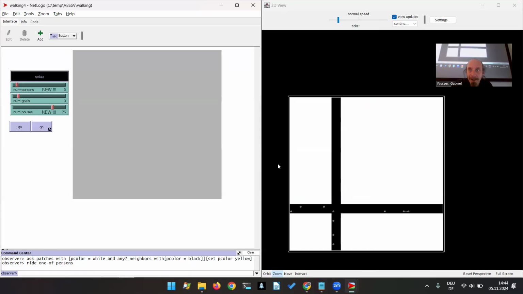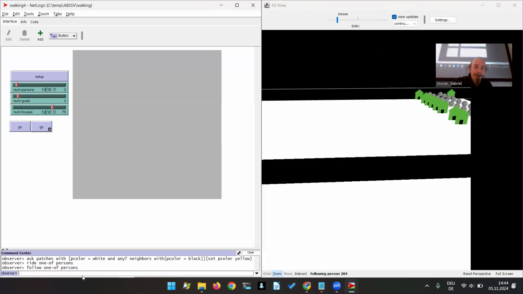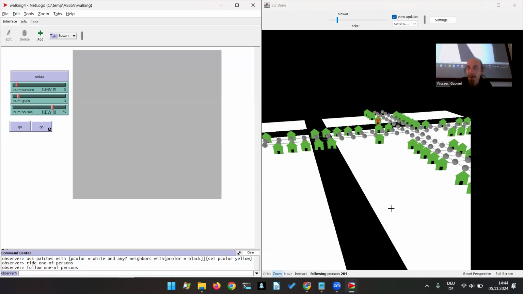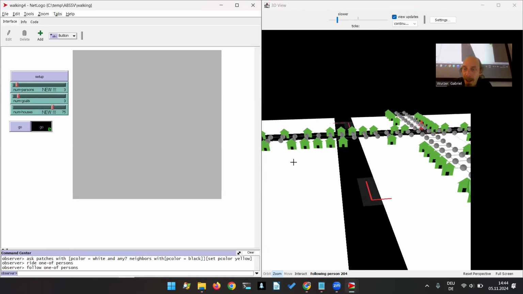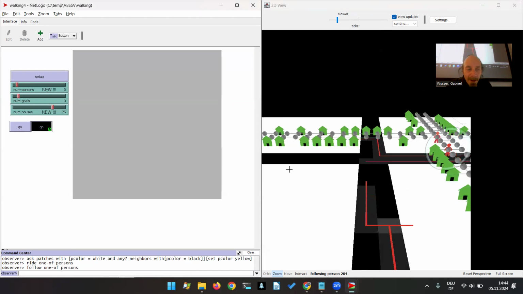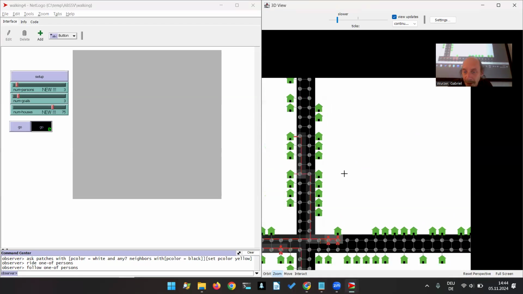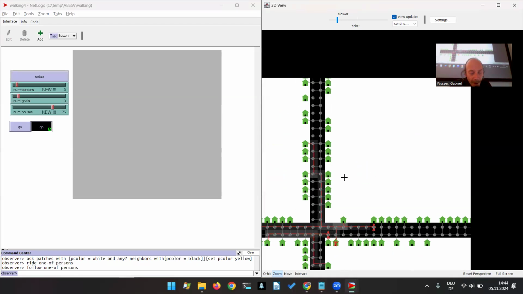These are all new commands. Yeah, you're right. So, slower. Follow one of the persons. That also doesn't work so well, does it? Oh yeah, that works better-ish. No, no, it doesn't work. Anyway, this works. Fair enough.